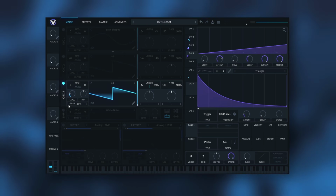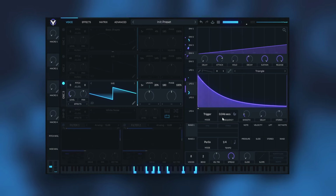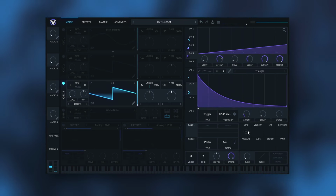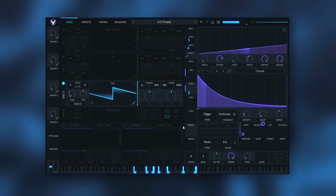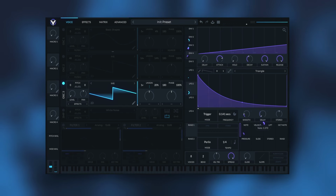Let's bring the level of oscillator 3 down, and then drag LFO 2 onto it. Now let's click and drag the note control onto the delay. Since all these controls are polyphonic, it'll actually create a sort of strum effect as we play notes. The higher notes will get delayed more than the lower notes. This sounds cool, but it's really extreme, so let's make some more tweaks to it.